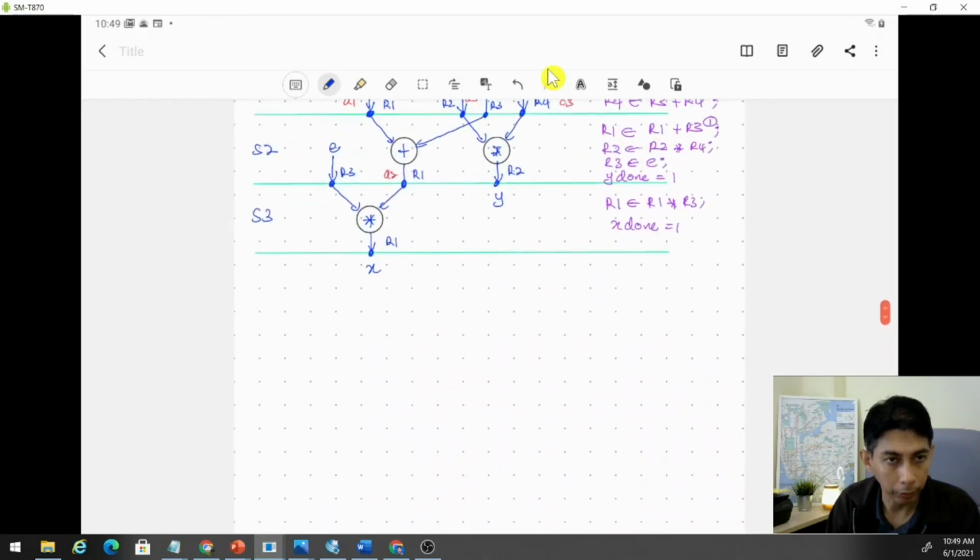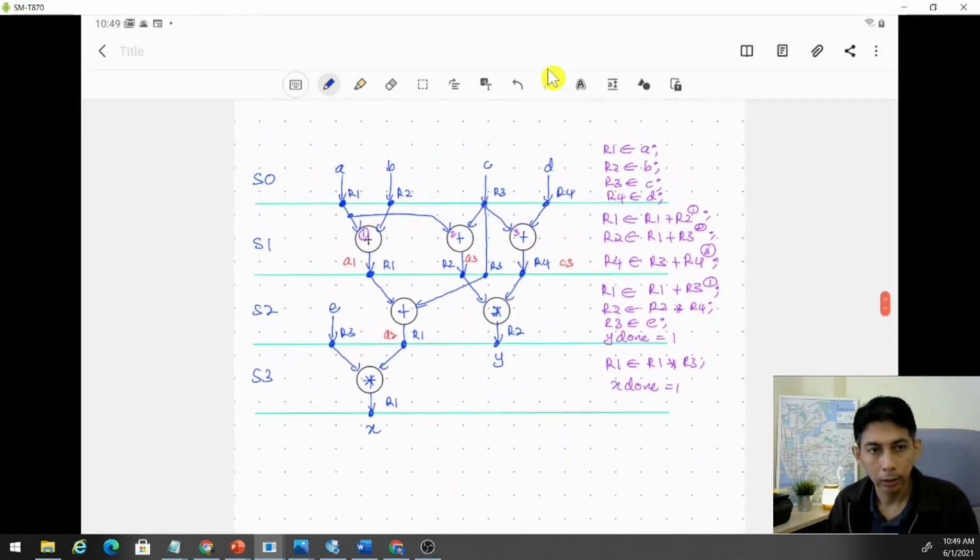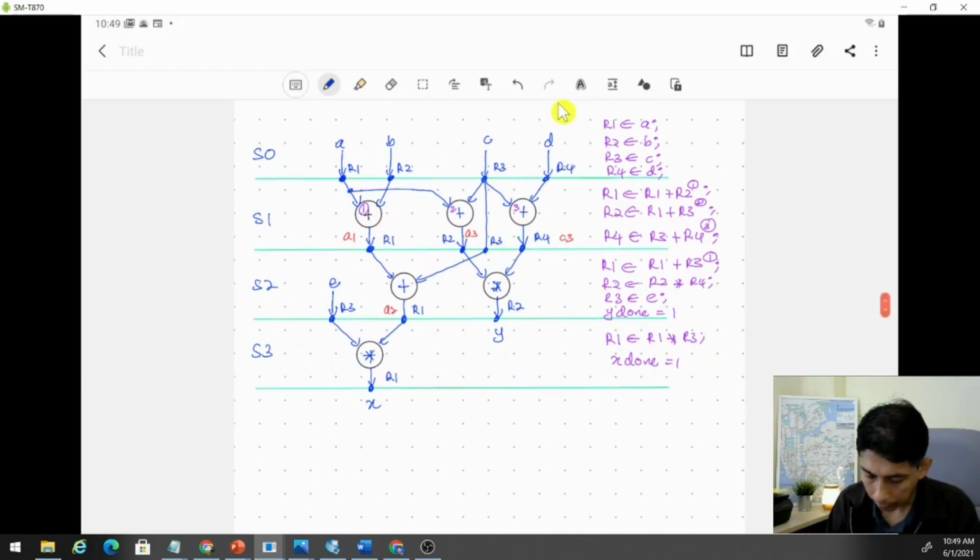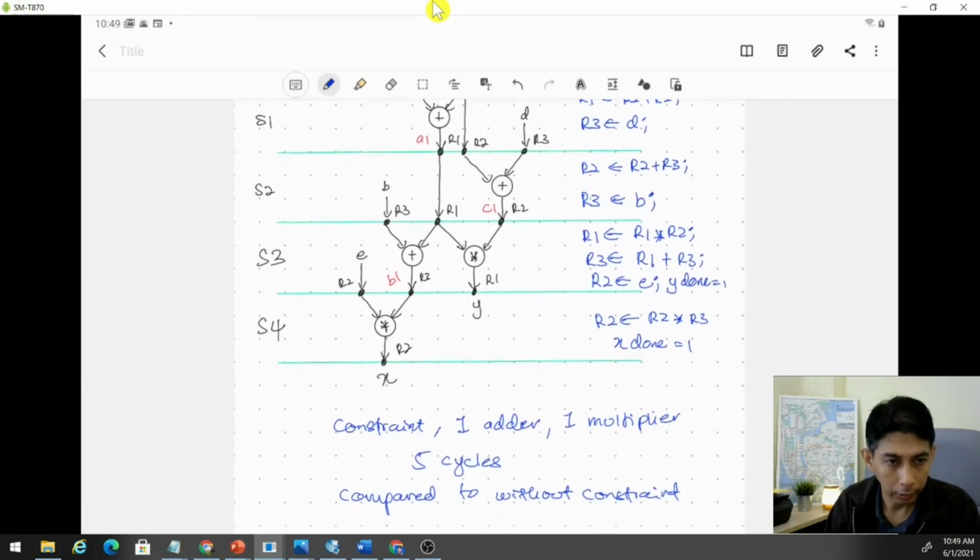Yesterday, in the previous video, we don't have any constraint here. We can have as many as we want of the hardware in the same clock cycle, in this case 3. All right, so we need 1, 2, 3, 4 cycles only as compared to this one.